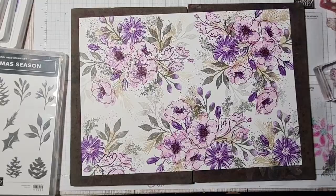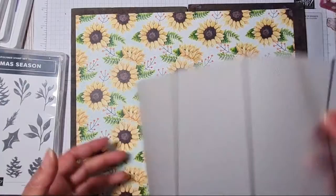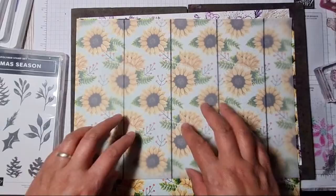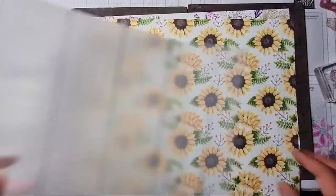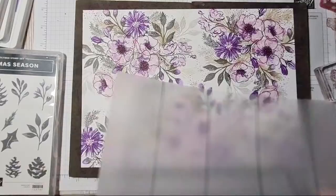Although, a lot of the Stampin' Up paper, the designs aren't as big as the ones that I do, so it doesn't always translate that well, really. Okay, so look, there's one. This is an old one. It's a piece of 12 by 12, but you kind of get an idea there. So that's lots of lovely little clusters and things. There we go. Anyway, my point is that you can use it for other things, not just your own stamped stuff. But it does help to figure out how to cut stuff up. Right. Sorry about that.